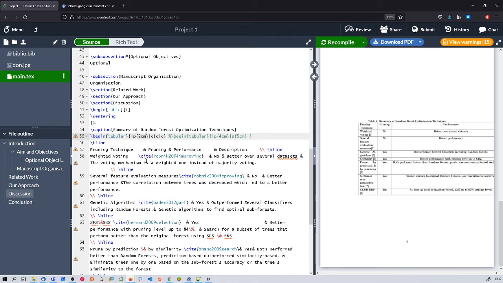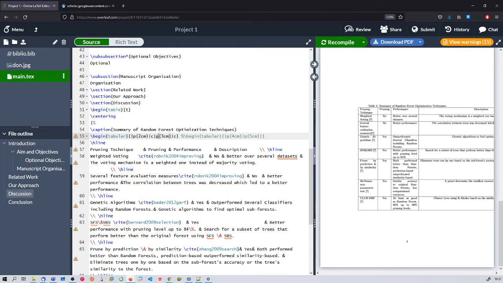I can do this for the rest of the columns. So for example, we see that the second one is okay, the third one is an issue, so skip the second, go directly to the third. The third one, we will make it 3 centimeters, and we have a description there at the end. We can make it be 4 centimeters.